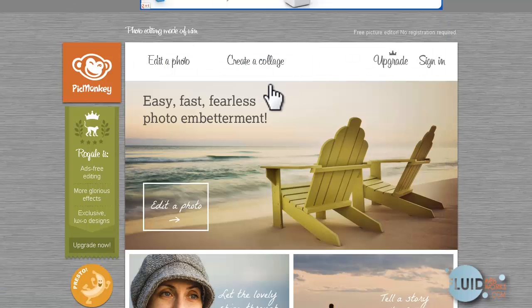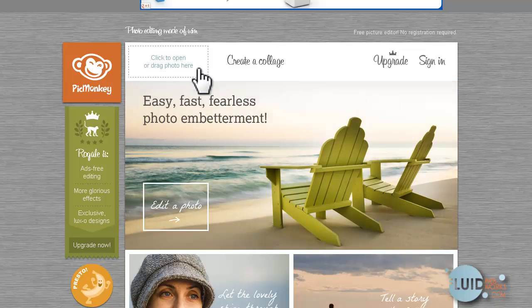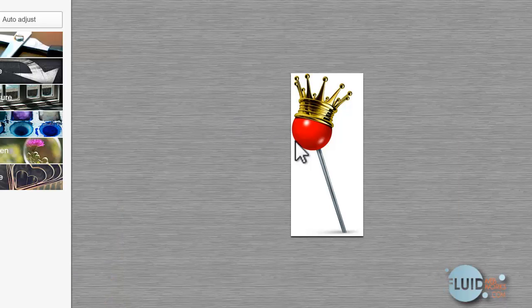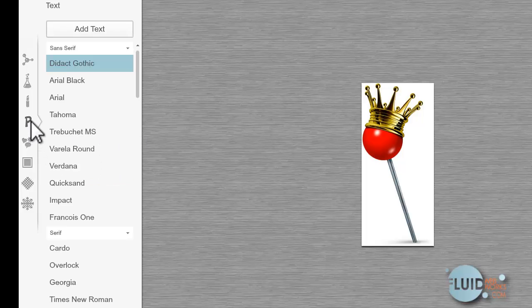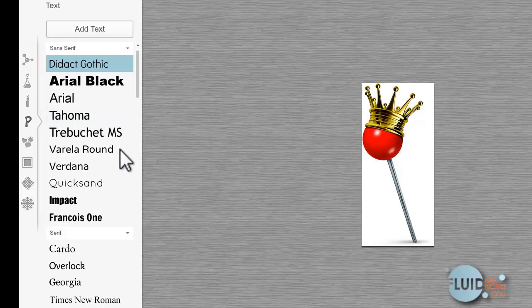So I'm just going to select this, which is the picture from this post if you don't already recognise it. You can see that that's loaded. I'll just select the P on the edge, which is for text. You can select one of those and then add text, and then you can write anything in here.